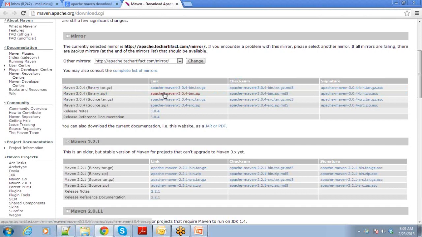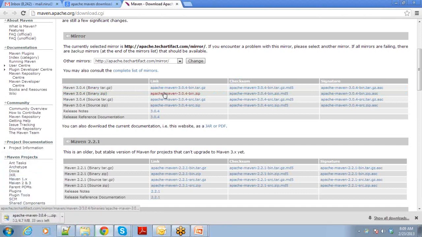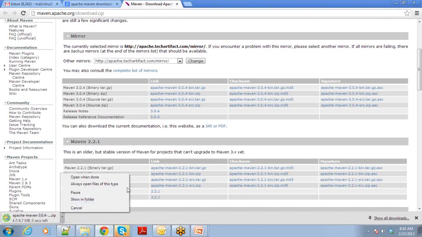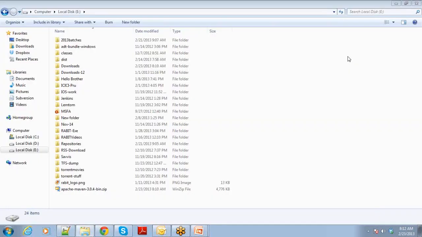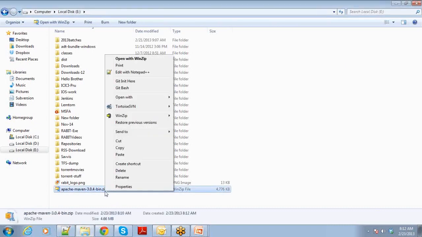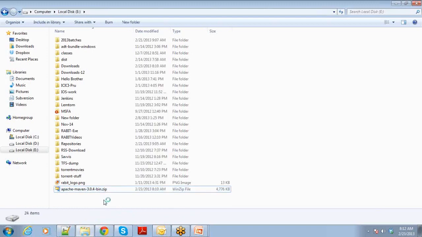So just click on this. It will just download things for you. It will set it up in a few seconds. So it's downloading the stuff. Okay, now just go ahead and extract it into a location. Once I download it here, I need to extract it to a new location.